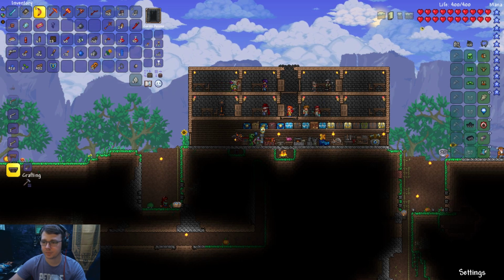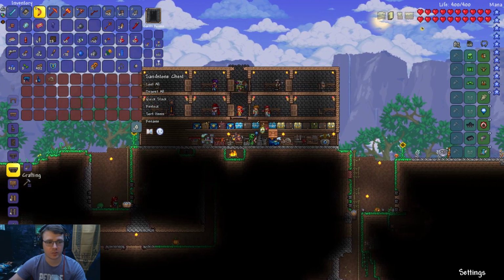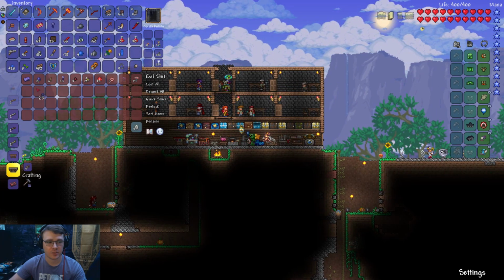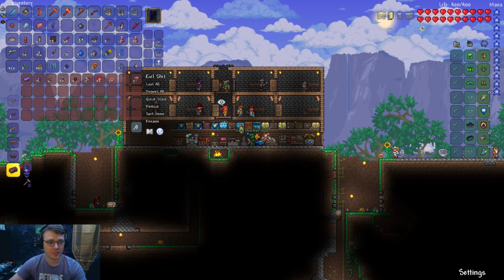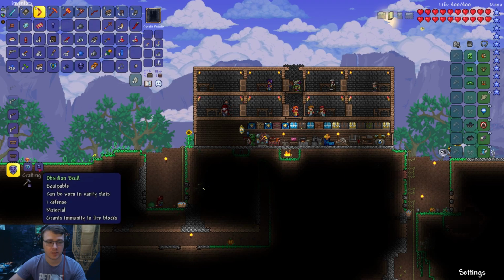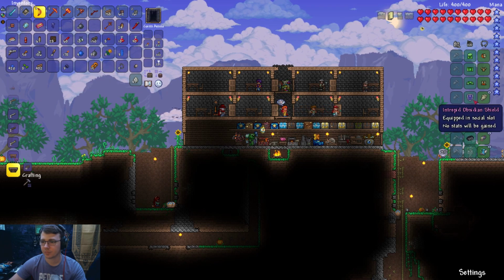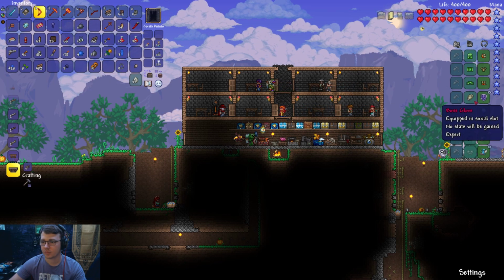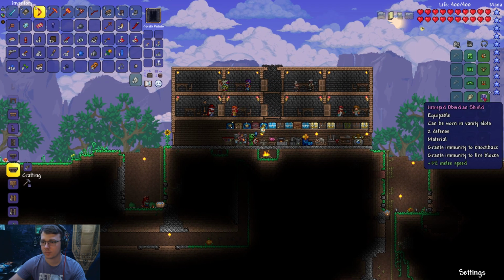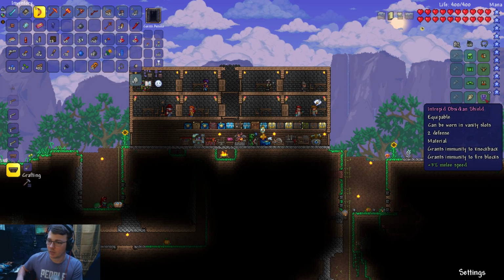Wow, that's good. Alright, I need an obsidian skull. Did I call obsidian evil stuff? I sure did. That can go here. Like an obsidian shield. So that can actually go. Alright, so I'm gonna get it, so I can go on fire blocks and stuff. It won't mess me up.